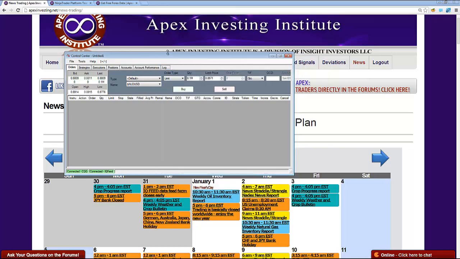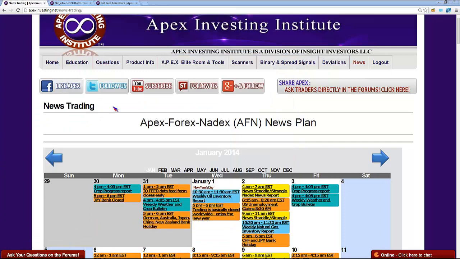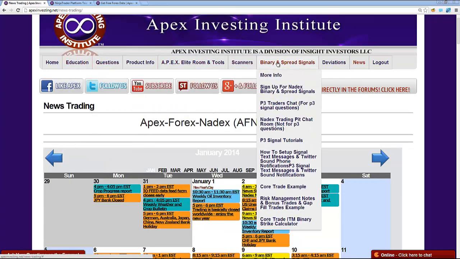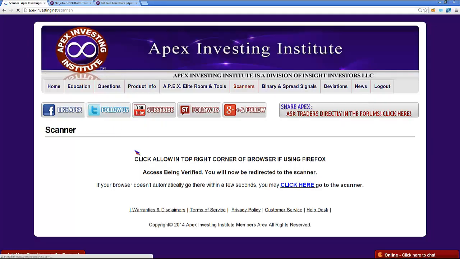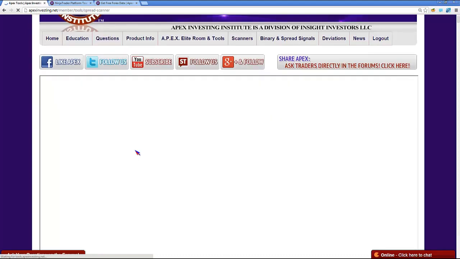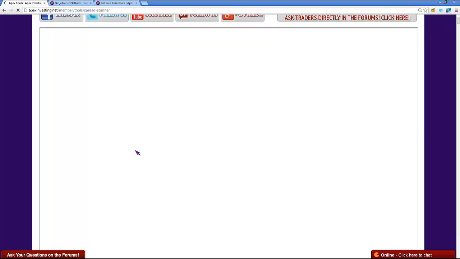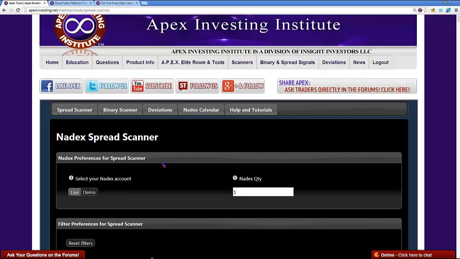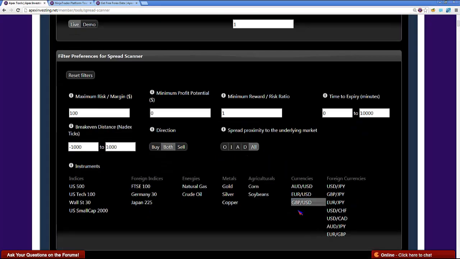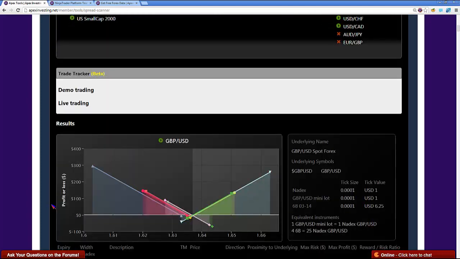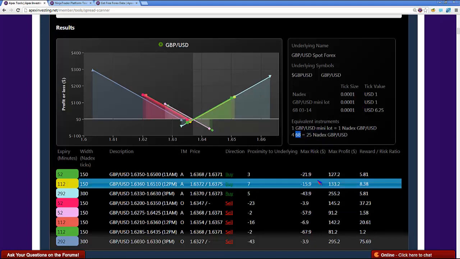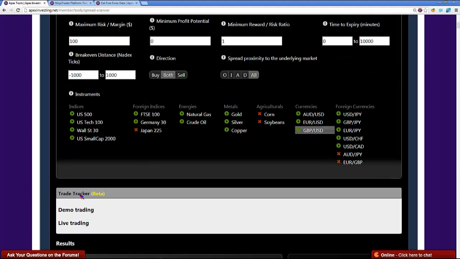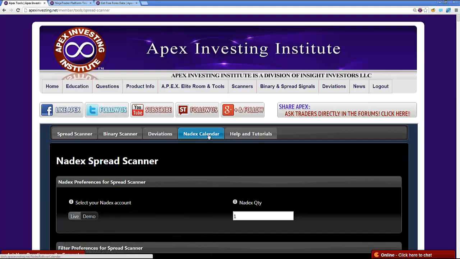If you don't know what the future contract is, simple tip for you. Okay, go over to the scanner. This is probably one of the easiest ways. Just go to the spread scanner, and once it loads up, then you'll be able to go down, select whatever instrument you want, so like pound, euro, whatever, and what it'll do is it'll actually tell you what the future symbol is. Okay, let's see, do I have it here? Yeah, see, 6B.